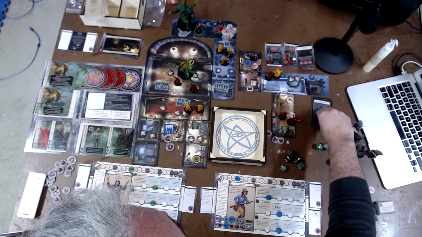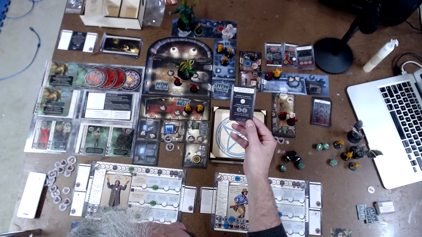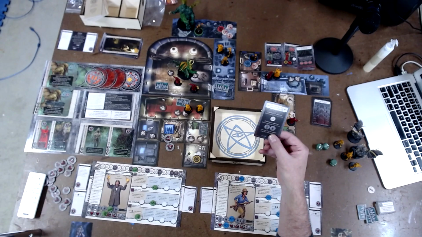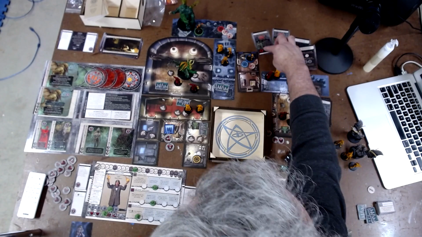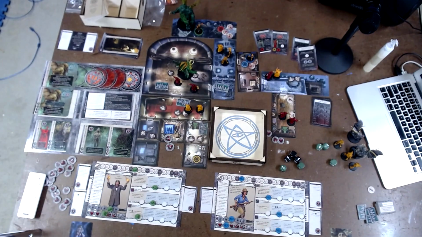She draws a Mythos card. It's not a red. If Cthulhu is on the board, each investigator loses a sanity. All right, boom, boom. If he's on the track, which he's not, okay, so that's good. So I still haven't advanced the counter again. But it will happen. Trust me, it's coming.